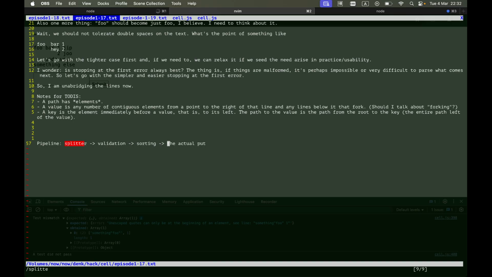I want to believe the splitter is the hardest part by far, because the validation is much more of a pure comparing things and less of this lexing and parsing of characters, and then the sorting even easier, and then the actual put. So I would like to get there soon by episode 21, 22. I want to have a working put so that we can actually have even more fun.